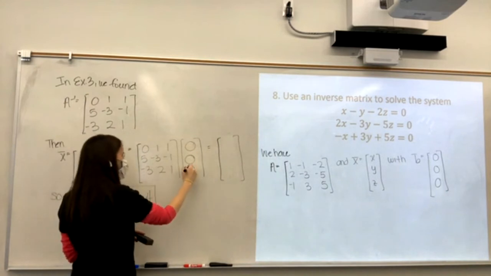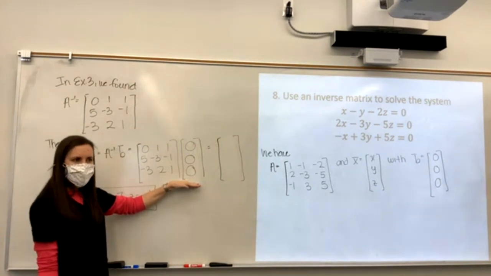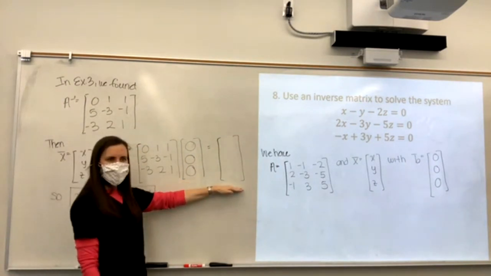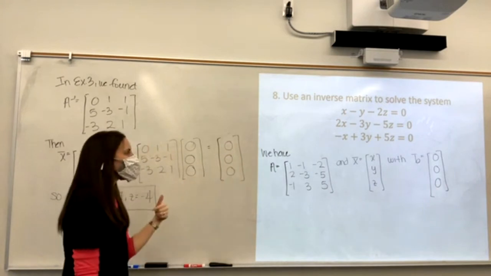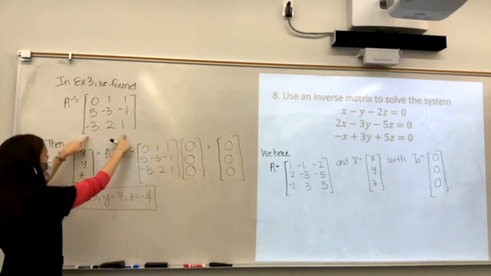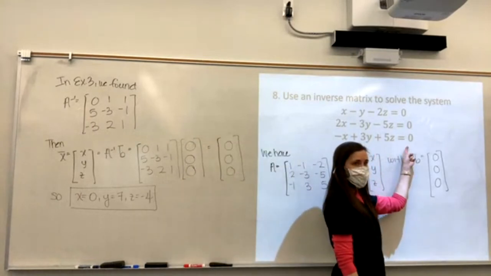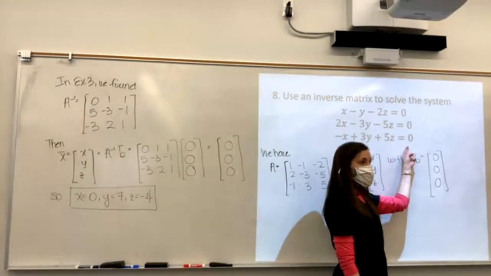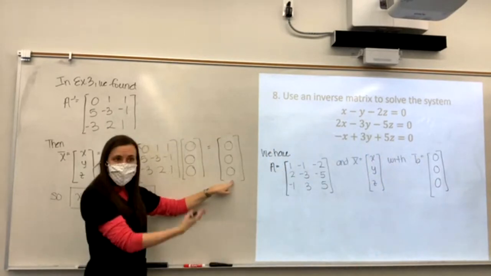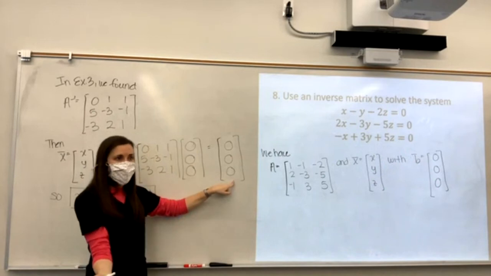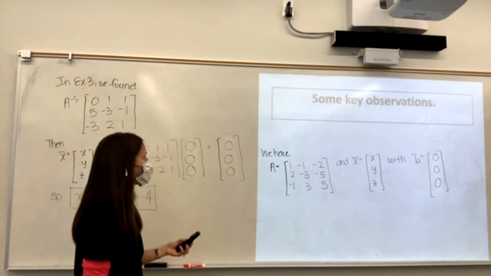Well, what will I get? When I multiply my A inverse times all zeros, what am I going to get as my answer? All zeros, right? Cool. So if I have an invertible coefficient matrix, remember what this kind of system is called? Starts with an H. Homogeneous. So all the 0 terms are homogeneous. Then in that case, the only answer I can possibly get is that trivial solution where all of my unknowns are 0. Cool.